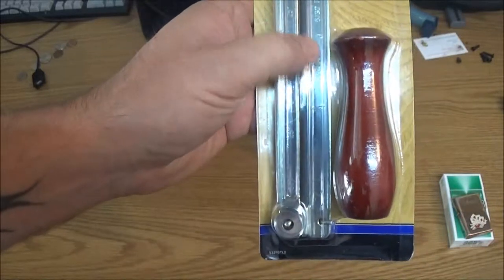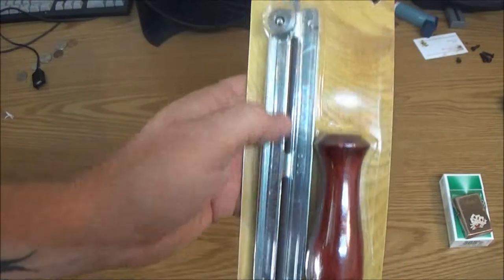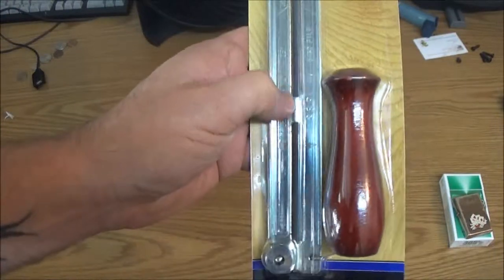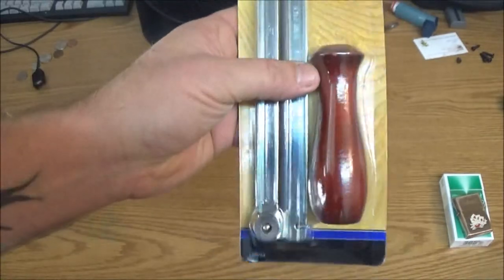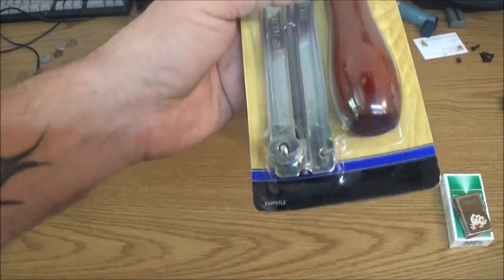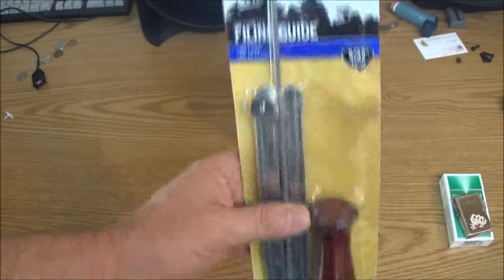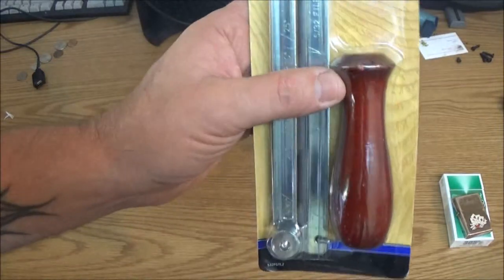It's not a guard, it's a gauge. I'm sorry. It's a gauge. I figured it'd be a good video to show you guys how to sharpen your chain with one of these. Save you a little money from having to have it sharpened all the time or going to buy new $20 chains all the time. I prefer a chipper chain on certain things, but we're just going to try these two items.